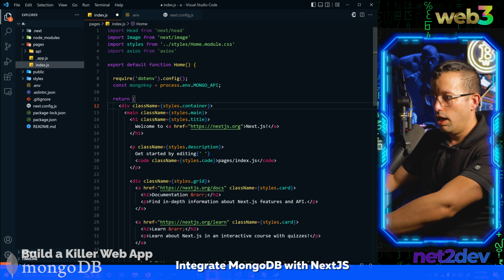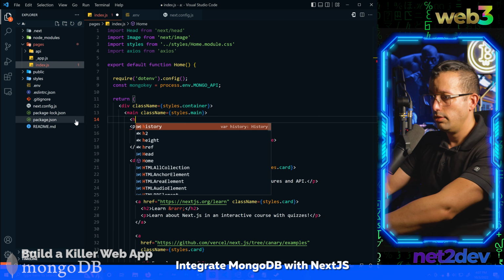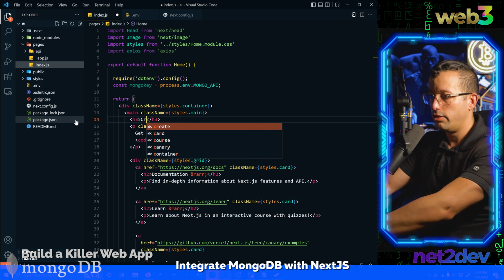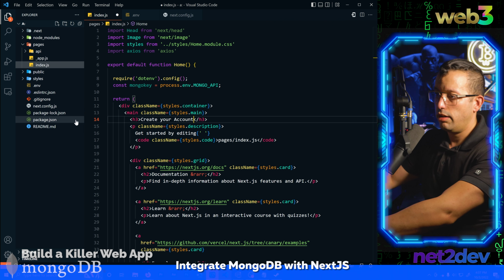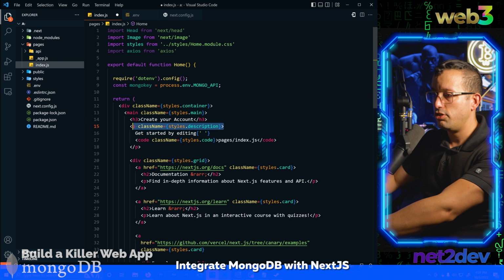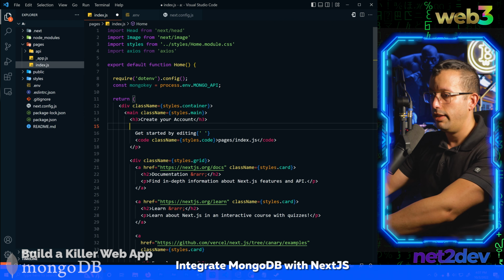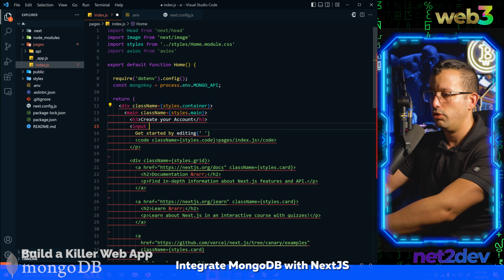And now I am going to call this 3, and let's call this create your account. Okay. And then the first section I need to have is an input section, right? Because we're going to expect information from our end user.